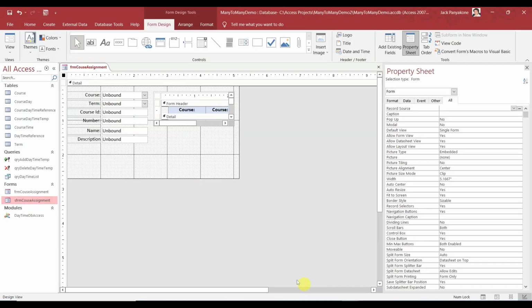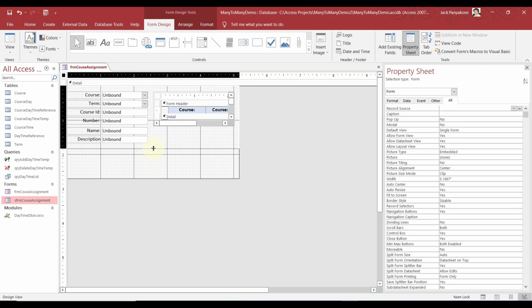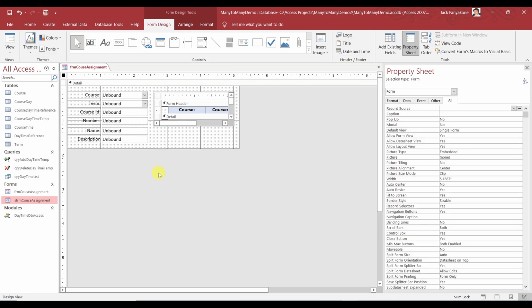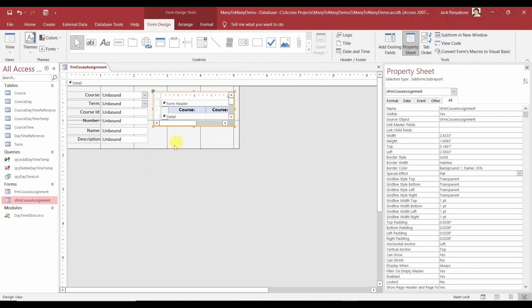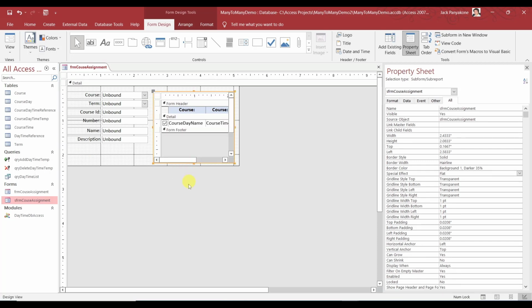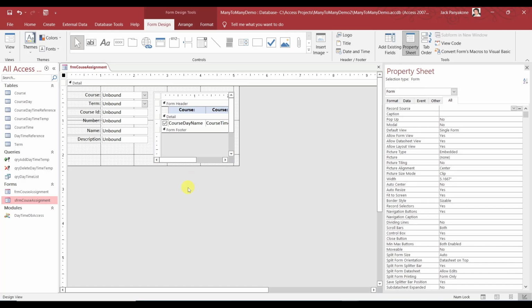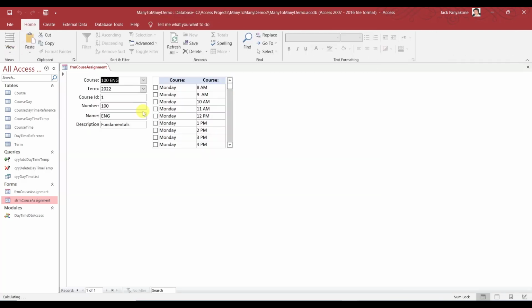Alright, let's pop back to the front. Just like that. Let's take a look. Actually, you know what? We need to make this guy a little longer. Just a tad longer. Not a whole lot. That way. There. Let's take a look. There you go. Perfect. That's exactly what we want. You see that? That's exactly what we want.